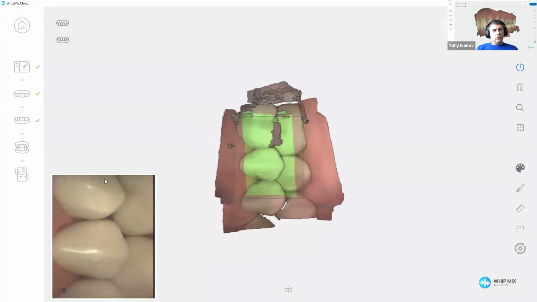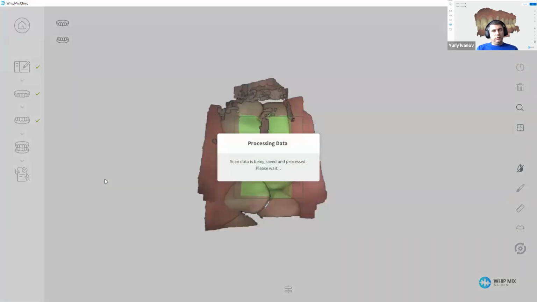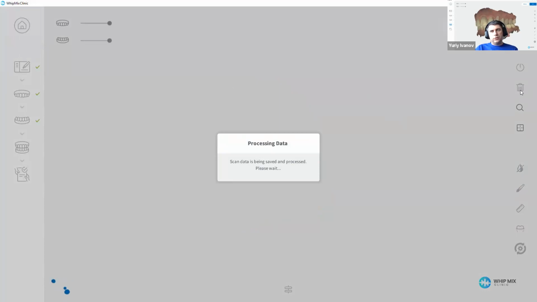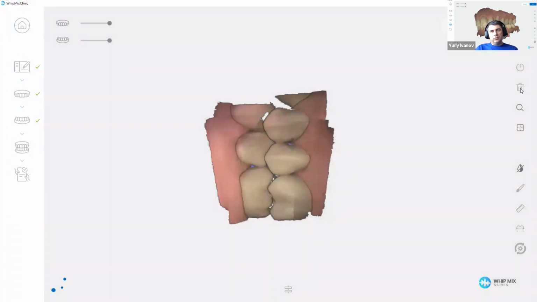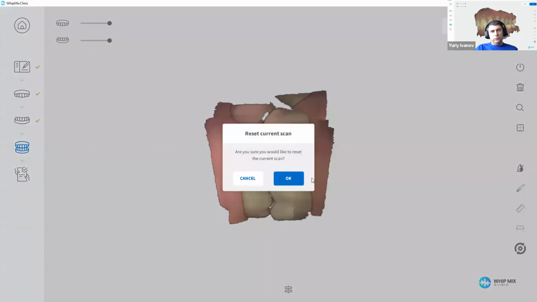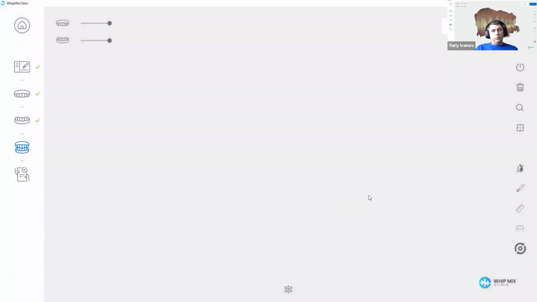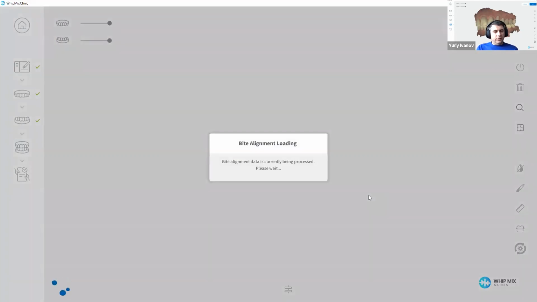If it's taking so long, just stop it. Here on the right side, we have the trash bin, and we can clean up everything over the bite and start over. Or we have the option to do it manually.